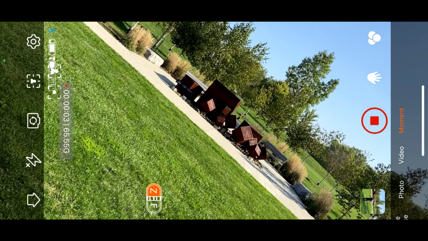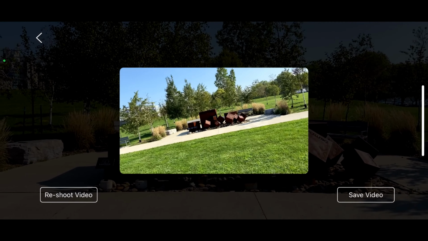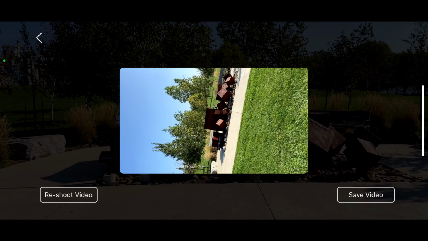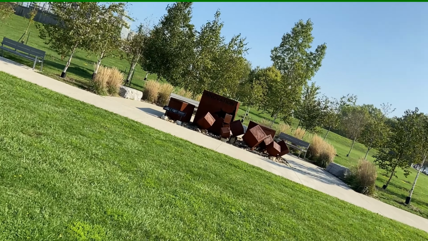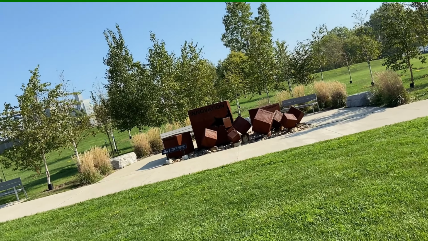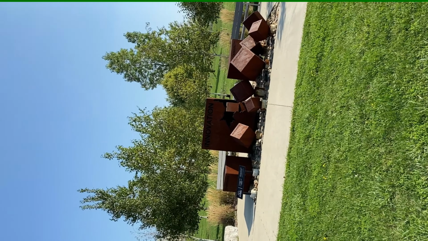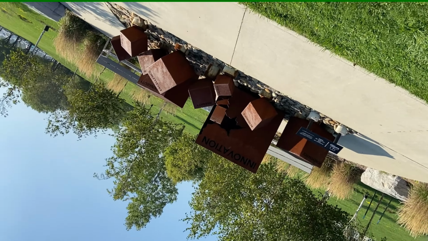I'm now going to time jump it again. You get the option to reshoot or save your video. It's that easy, and you can see how you get the little preview there. Here's the finished result of that, and you can see what a neat effect that is. I slowly started walking in towards that little artwork at the end, and with that rotation, it looks very cool. I love that twisted rotation in Inception.